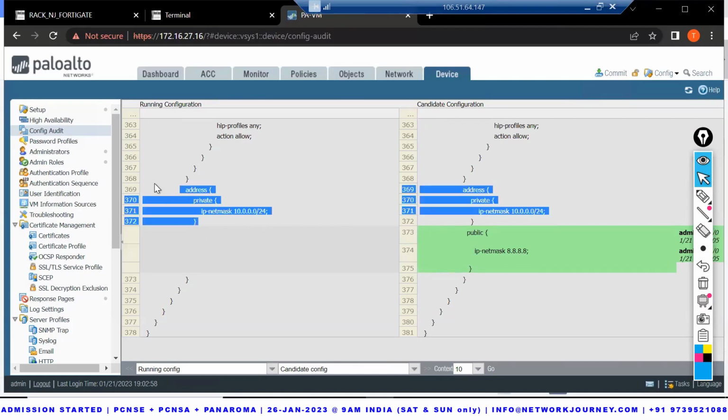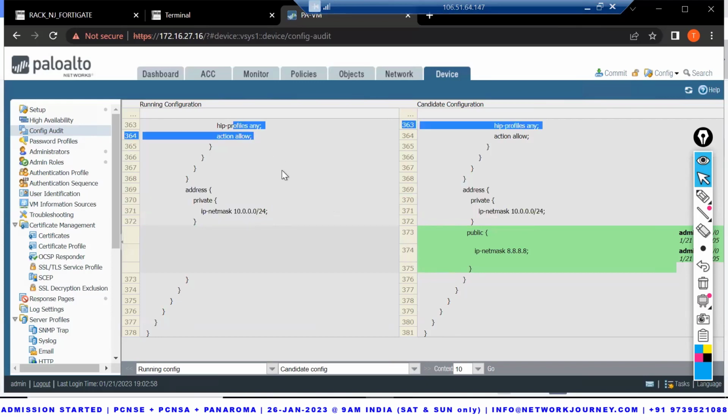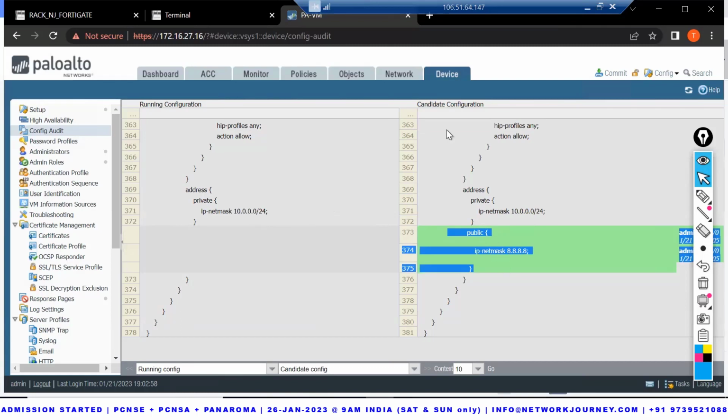Okay, so I have created a 10.0.0.0/24 that is showing up. There is a rule that I've created which is already committed, so it's not showing up. It is actually hidden behind the running config. So if I've made any changes on the rule, it might show up. Basically, the configs that are not committed and are still pending to be committed show up in what's called the candidate config. Running config is something that we have already saved and it is currently running in the Palo Alto firewall.